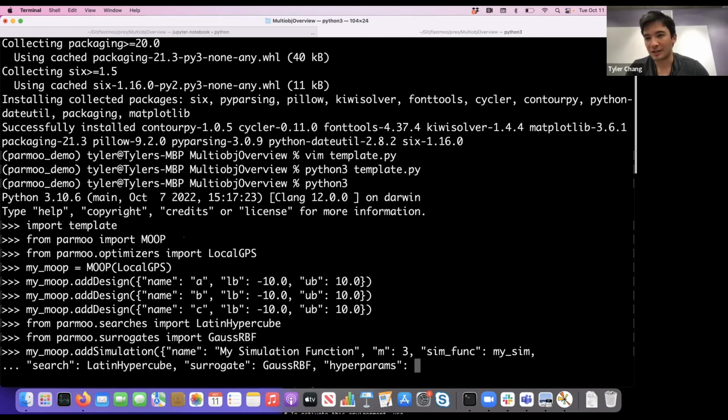That's perhaps opaque to you from here, but this makes it easier if you are defining your own methods. This is how you would accept hyperparameters if you were using a custom method. And for here, I'm going to give it one hyperparameter, and it's going to be the search budget. This is telling it for that initial search, I want a Latin hypercube of 50 points. So before I even start optimizing, just do 50 experiments to get some initial data.